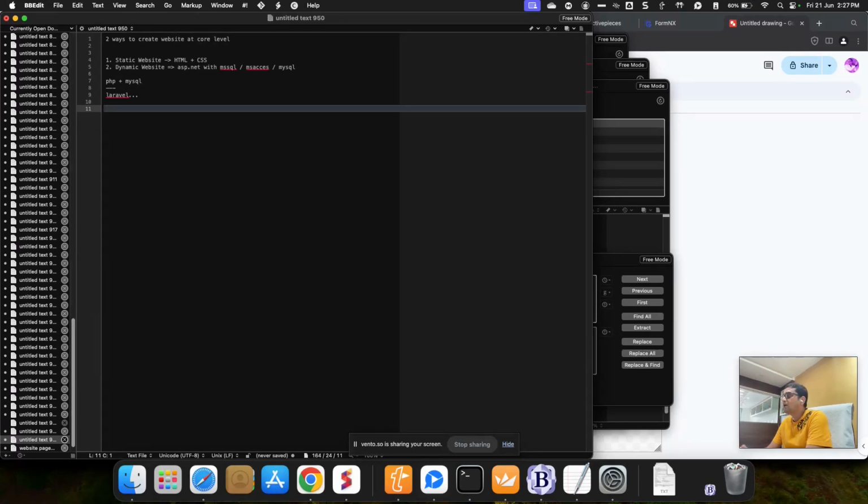You can make a website in ASP.NET, in PHP, in a CMS, or in Laravel. You can do it in so many ways. The end goal is a website. So when we are in business, we just develop the website based on whatever technologies we are familiar with and have expertise in. There are so many ways you can create a website.